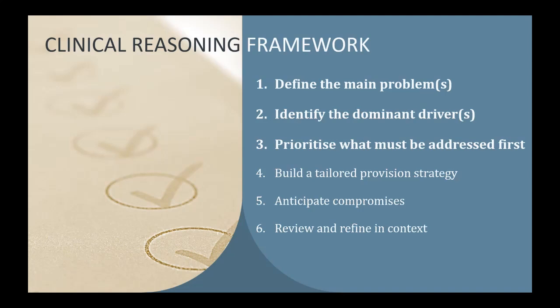So we're focusing on the first 3 steps of this framework today: defining the main problem or problems, identifying the dominant driver, and then prioritising what should be addressed first. And then in part 2, we'll go on to steps 4, 5 and 6 to build on that into that practical solution mapping.